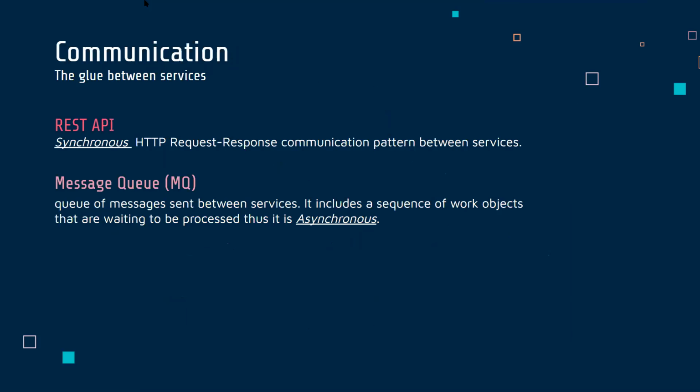As I said, we will be implementing the microservices architecture mainly, so we need to glue these services together. We have two options for that. The first is REST API, and the second is message queues, or MQs. We will go with REST APIs because they follow the HTTP request-response communication protocol, which guarantees that things go synchronously. This is unlike the message queue pattern, where every service pushes a specific task into the task queue of another service, and services run their jobs from the queues asynchronously to each other. But we need the synchronous part because it's a user-facing app. Whenever the user posts specific content, we need them to get feedback right after that. Next.